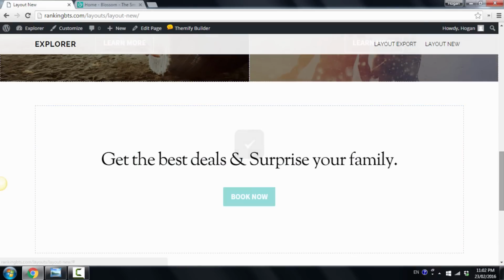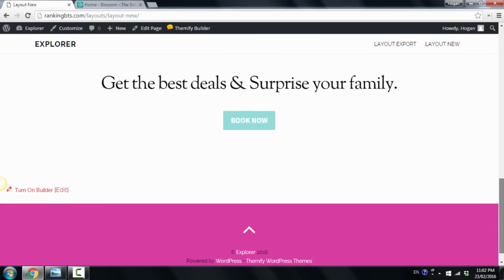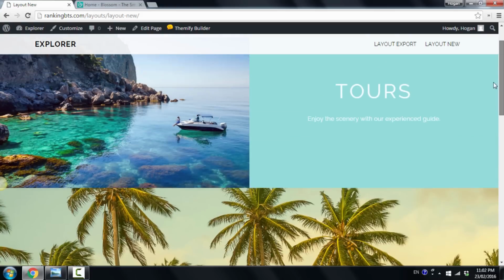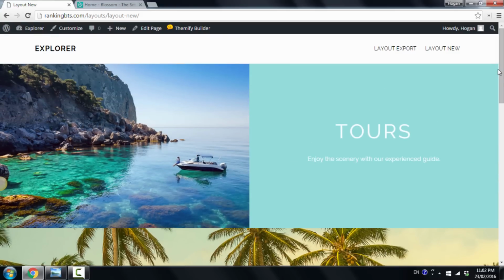Now I'm going to show you how you can export it, so you can import it onto a new website, and also how to export it as a layout so you can import it onto the same website but another page, which is going to save you a lot of time.